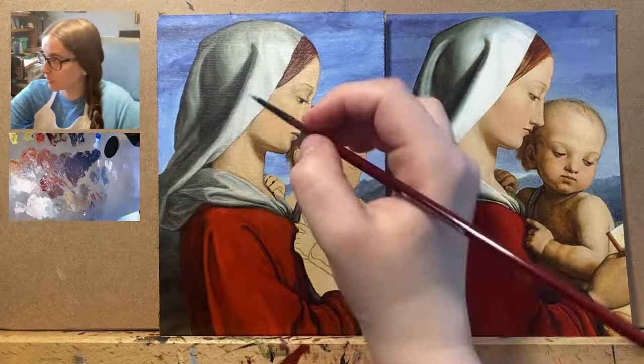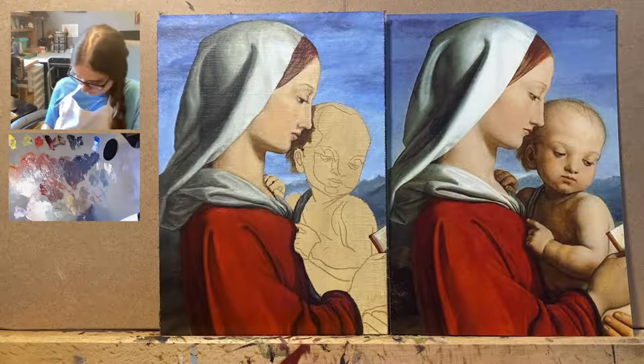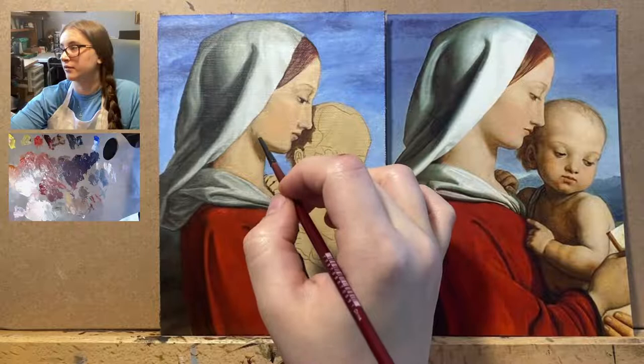This is gonna be too dark. No, it's too light. Okay. I should just grab a new brush. I'm gonna just grab a new brush. That is the brush I was using for the veil. Brush management. Important. If I tell myself enough times, maybe I'll actually follow my own advice.